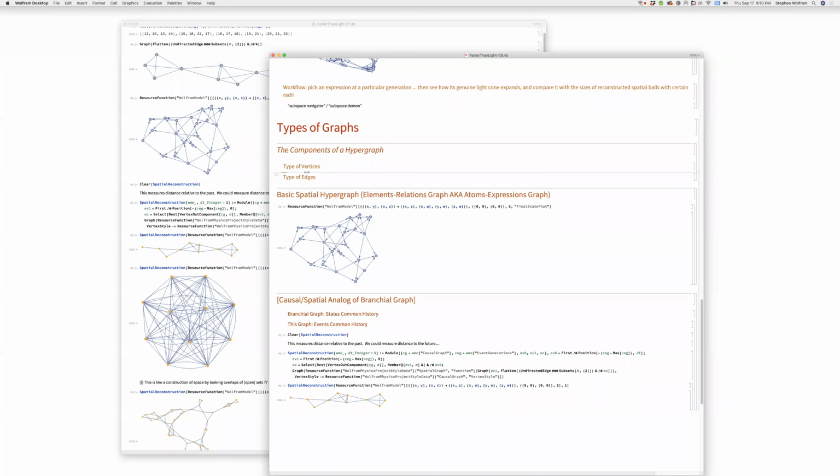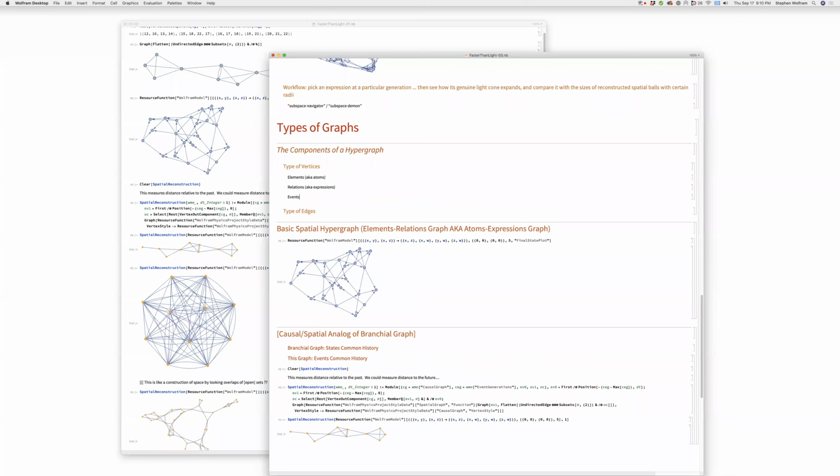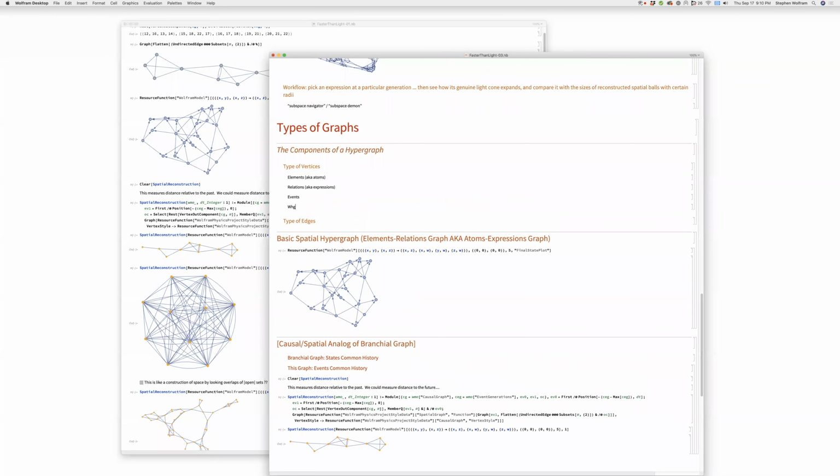Types of vertices. There are two. Well, okay, there are the elements, aka atoms. Yeah, the expressions. There are relations, aka expressions. And there are events. There are also states, I mean, whole states. Not in set replace, but generally, there can be whole states.